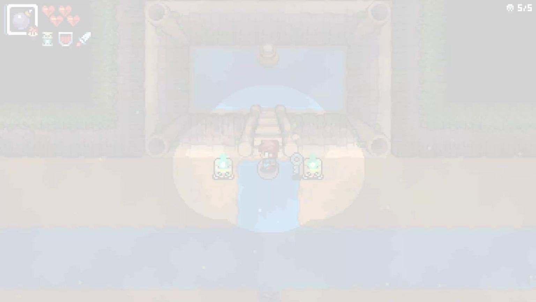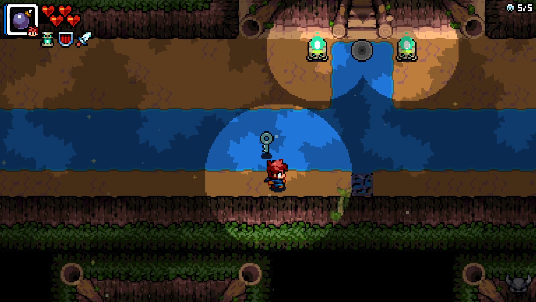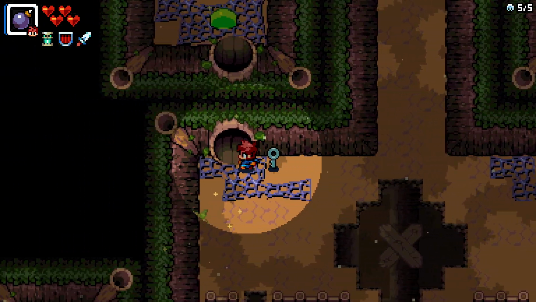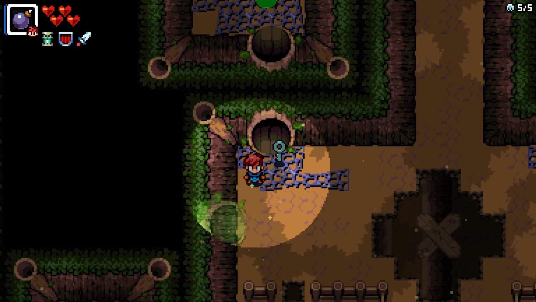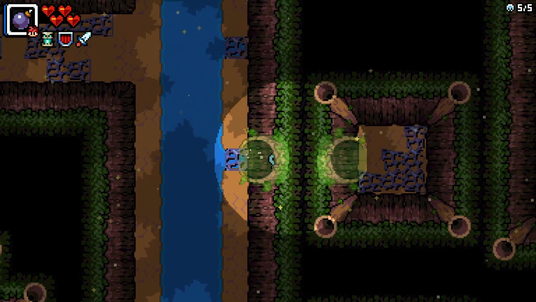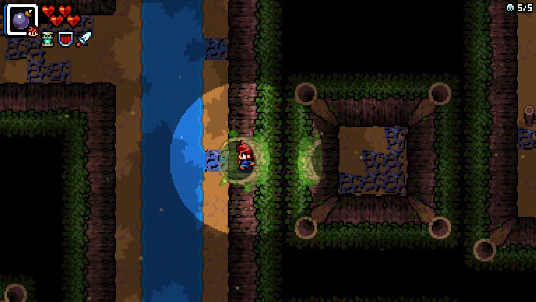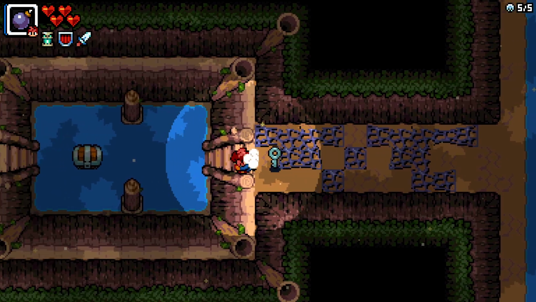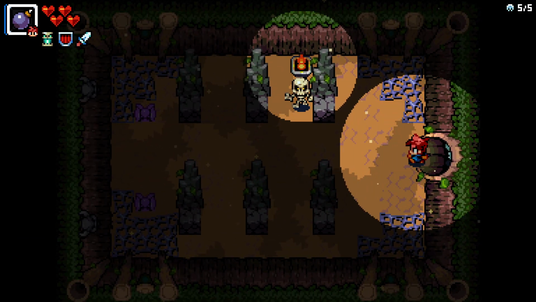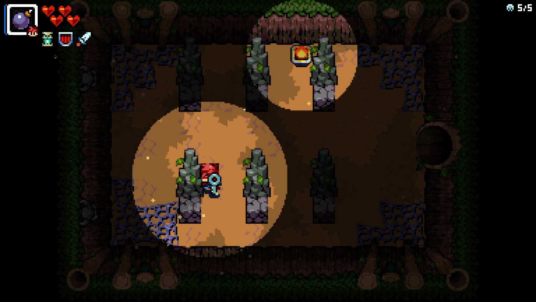Wait, does this just go to a different iteration of the level where... Oh! Yo, we 2.10! We're doing 2.10 shenanigans. That's pretty funny. Amazing, okay. On it. There's my Gibdo. He's dead. He can't harm us anymore.